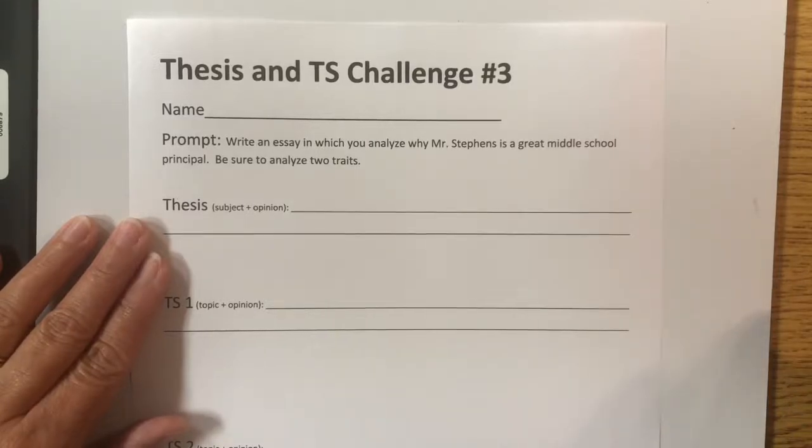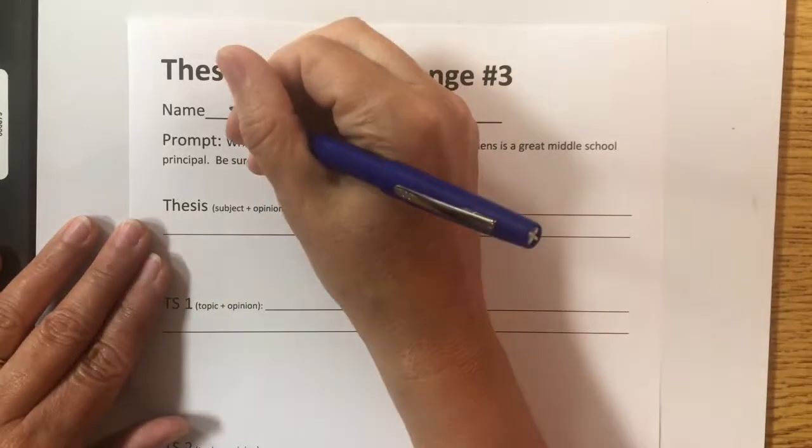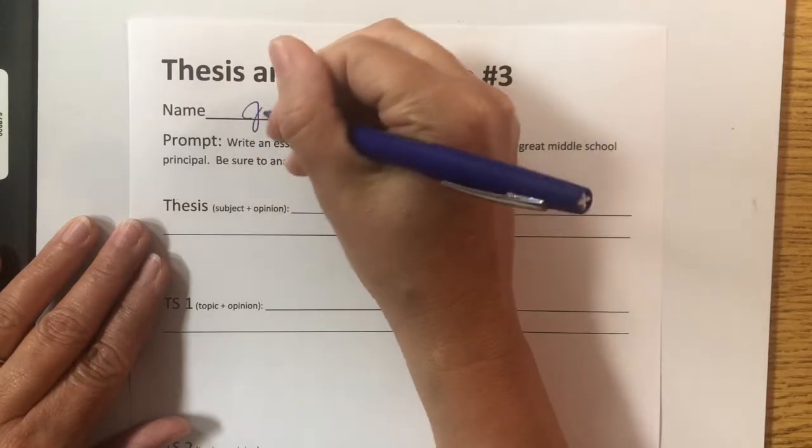Hello, 7th grade English. Today we are going to do a lesson where we're going to create a thesis and topic sentence. This is thesis and topic sentence challenge number 3. I'd like you to write your name right where it says name. I'll write my name, you write yours.